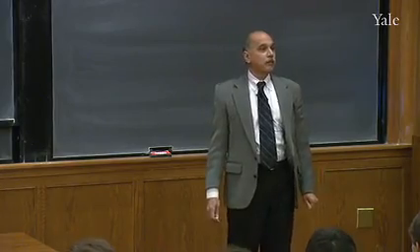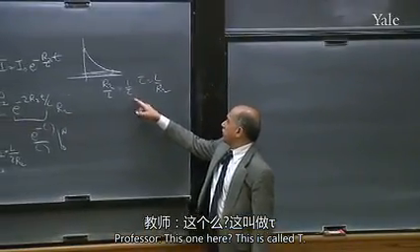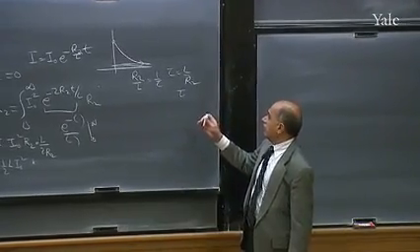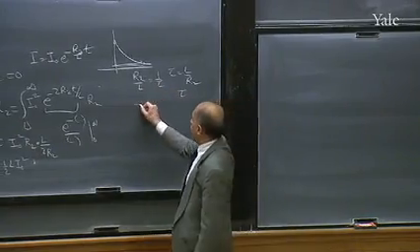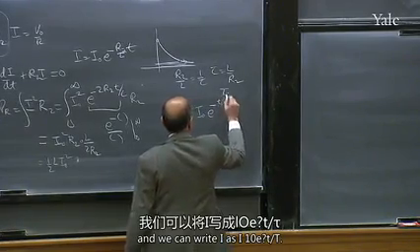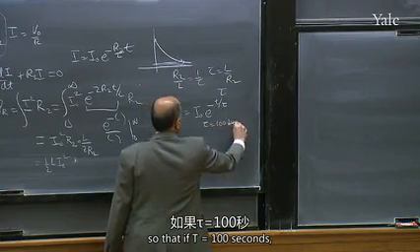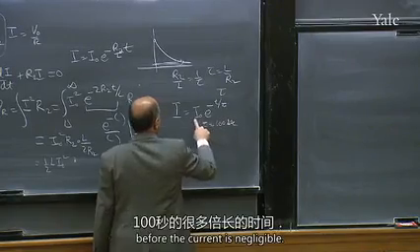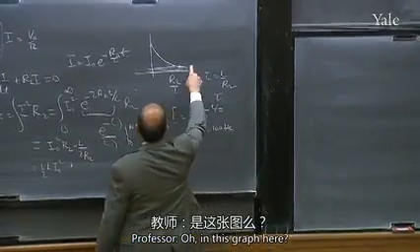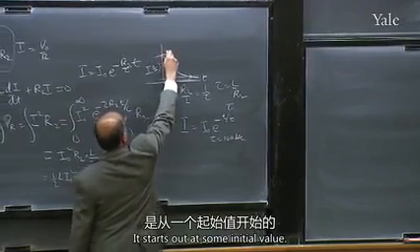The graph, what is that showing here? This one here? Yeah. This is called tau. You mean that symbol? Yeah. Tau is a unit of time whose numerical value is L over R2, and we can write I as I0 e to the minus t over tau. We always like to write it in this form so that if tau is equal to 100 seconds, you will have to wait many multiples of 100 seconds before the current is negligible. What are the units on the axis? Oh, in this graph, this is time, and this is the current in the loop. It starts out at some initial value.